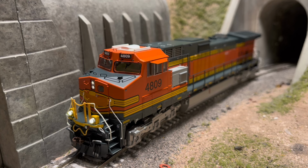And then I'm going to test this beauty out with some freight cars. Sorry, I'm still really, really tired. I'm going to pack up the box here, so give me a second, and I will come back with this unit and some cars, and then we can move on to the 4982.